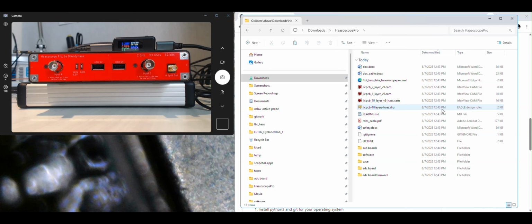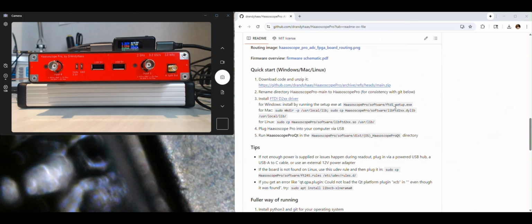All right, the first thing we want to do is now look at installing the driver. Let me go back to the GitHub README here. So we're in this quick start section, and we did this. We downloaded the code and unzipped it. We renamed Haasoscope Pro main to Haasoscope Pro. Why?